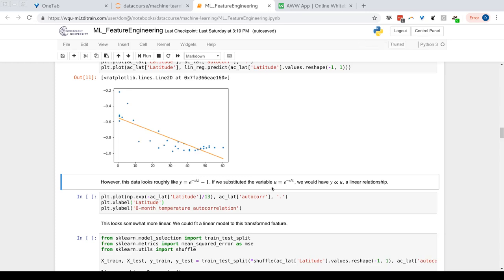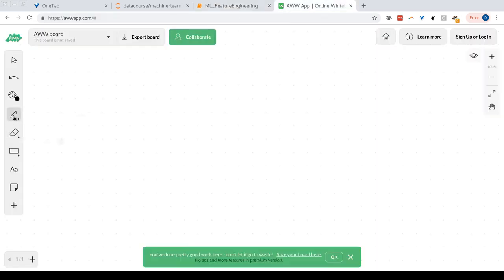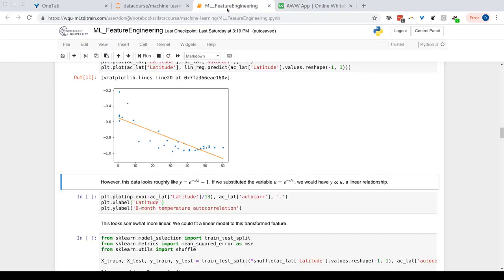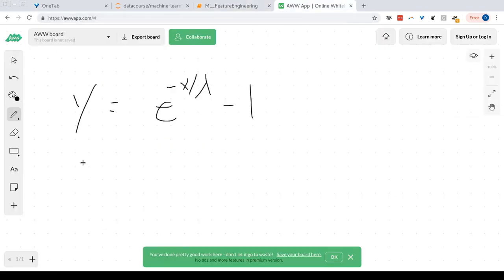So we can generate a feature called u, which is going to be equal to e to the negative x over lambda. Lambda is just some scaling parameter. So let's apply that transformation. By applying that transformation, then we can go ahead and use linear regression. So essentially what we're doing here is that since the behavior is imposed this form, something like this, then I can go ahead and just call this right here my variable. Call it x1.